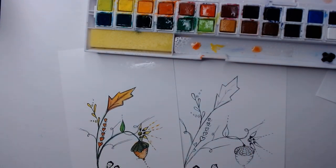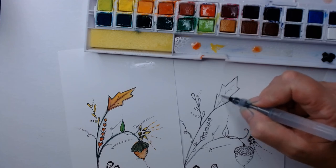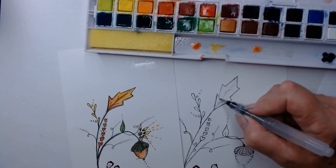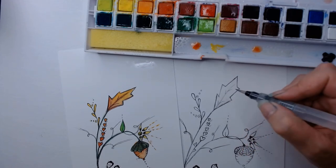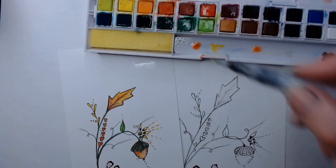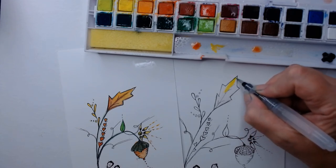my leaf shape, and I've gone a little bit fall colors here. So I'm going to start out with putting a little bit of water in here first. Now the water brush doesn't release a lot of water, so it doesn't really fill up your paper. So you don't have to have a watercolor paper in order to make this happen. So I'm going to get a little bit of my sunshine yellow there, and I want to go ahead and put it in first, and it is brilliant.